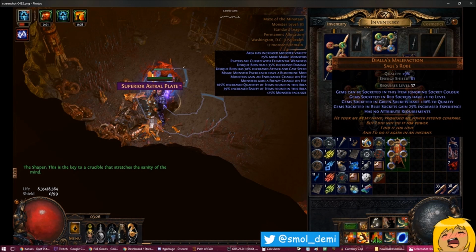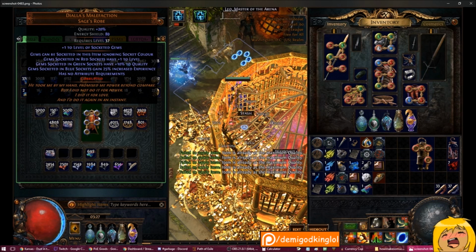Alright, so this is just kind of funny. I was farming Minotaurs. This is the first time I've ever had a Diala's Malefaction drop, and it dropped as a 5 socket. I just immediately went to hideout and voled it, and I hit the +1 gems corruption, which is like a 1 in 100 chance of that happening. I've never seen the item drop before, but I hit the right corruption immediately, and I was pretty happy about it.